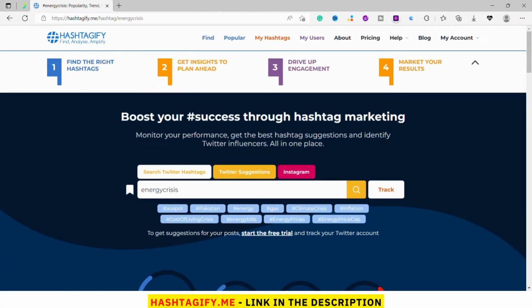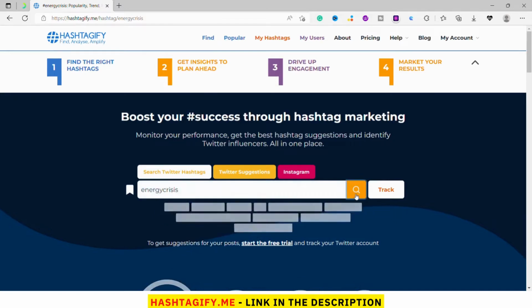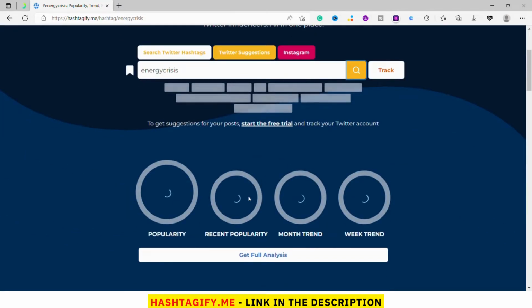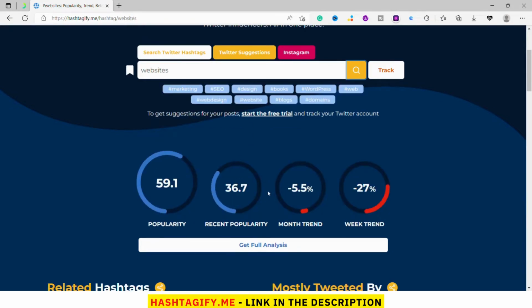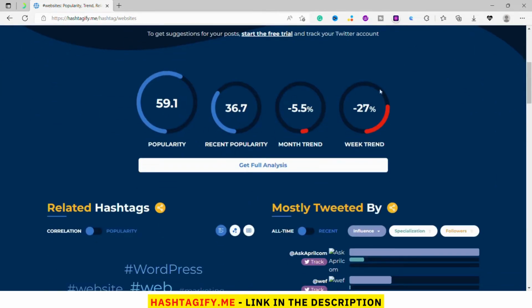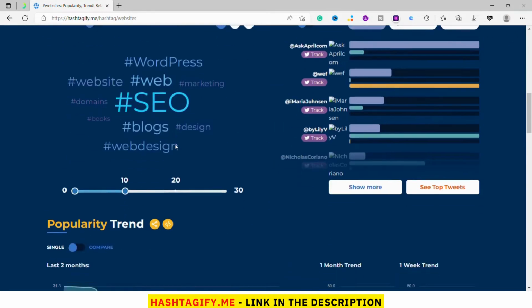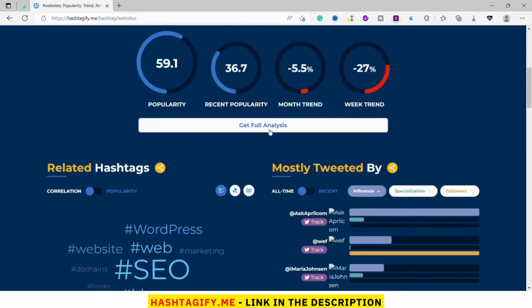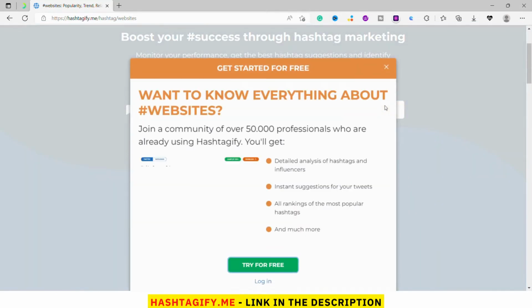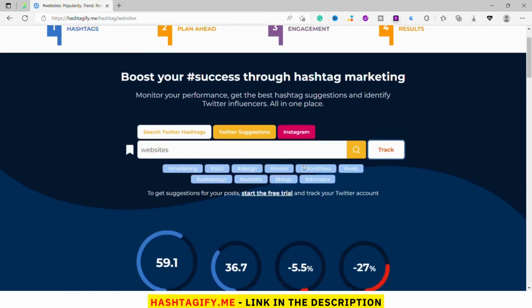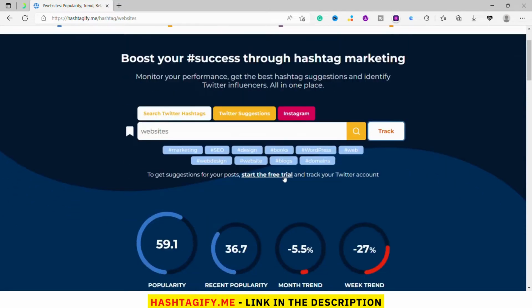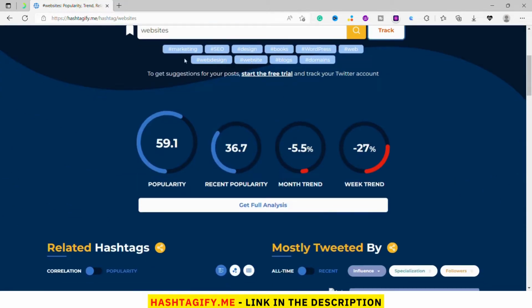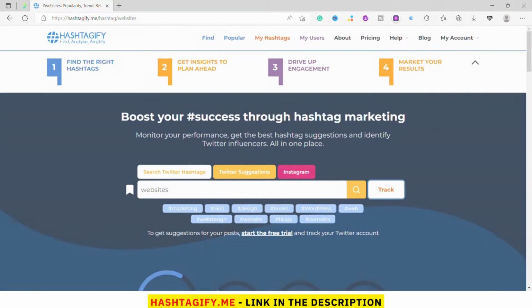3. Hashtagify.me. Hashtagify.me is a free tool with paid add-on features that allows you to search for hashtags. Once you've searched for a hashtag, you can determine its popularity and how it's used. The tool is simple to use. In the search box, type in a hashtag you are curious about and search to find out its performance and related hashtags on Twitter and Instagram. You'll also see the top influencers for that hashtag, as well as recent tweets using that hashtag and other demographics. Paid users can sign up for alerts on particular hashtags, track influencers and usage patterns, and more.